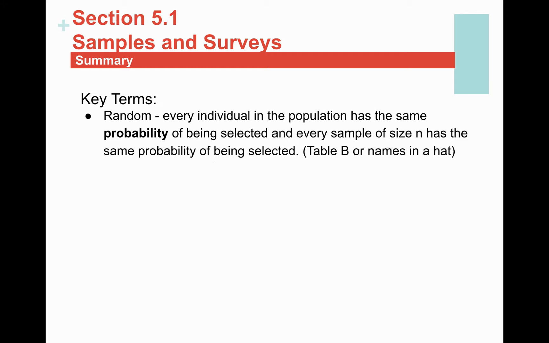Really the only two ways to ensure randomness are Table B — the table of random digits in our book — or think of the example of putting names in a hat, shaking it up, and being blindfolded when picking out a name. That does meet the definition of randomness because every single name in the hat has the same probability of being selected. You would have to ensure the names are written on the same size index card, folded once in the exact same way, and so on, so they all have the same probability.